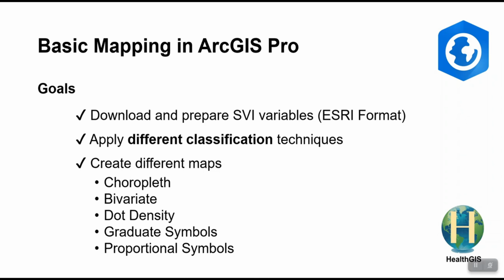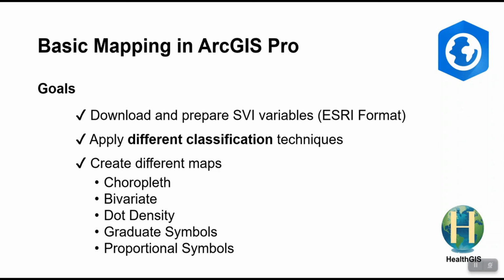In the previous lab, we provided an overview of ArcGIS Pro and made a map based on a base map, which was not that informative. Today we're diving into ArcGIS Pro to create some commonly used maps together using the CDC's Social Vulnerability Index, or SVI, as our own data.